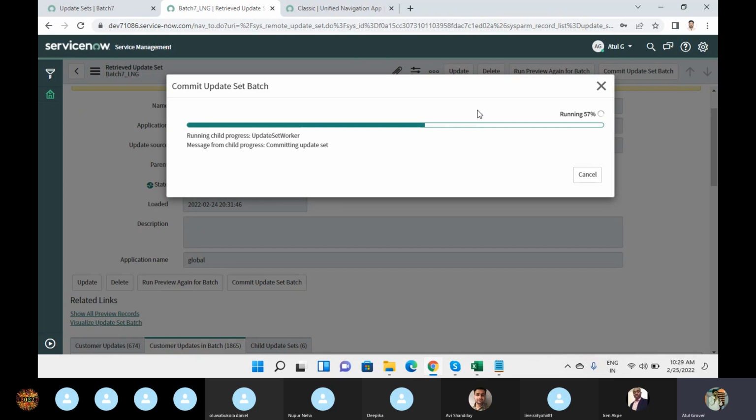Also, one more thing. If you want to back out, it is not possible to take out only one thing. You have to back out the complete update set. So very, very carefully when you are committing your changes, see what error I am getting and why I am getting this error. Only then go for the commit. Otherwise, don't commit your update sets.